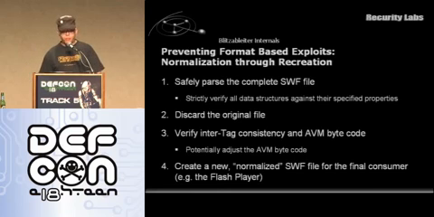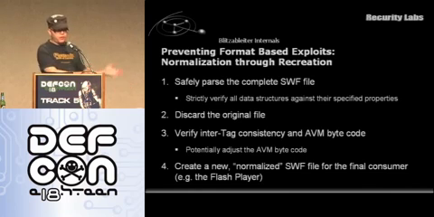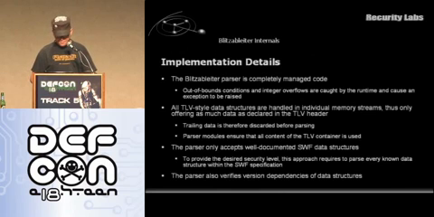That has the benefit of providing perfectly clean porn to the Flash player, so you don't get owned. It also makes writing stable exploits a bitch because all the offsets change all the time. And that's essentially what we do, and that's essentially what I call normalization. How do we do that?